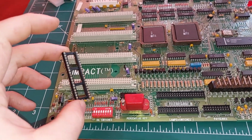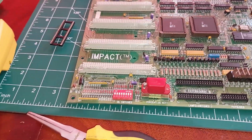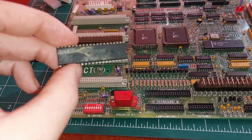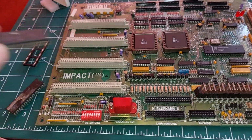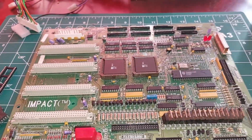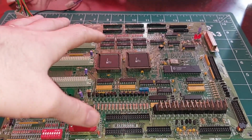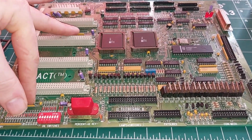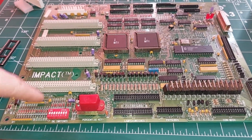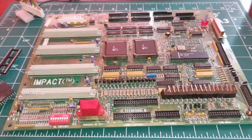Yeah, that'll do. Got myself a socket. Got myself a couple of spare 8255s and some other bits. So we'll put a socket in here. We'll just replace these two parts for known good. Fix a couple of broken traces here and then we'll retest.